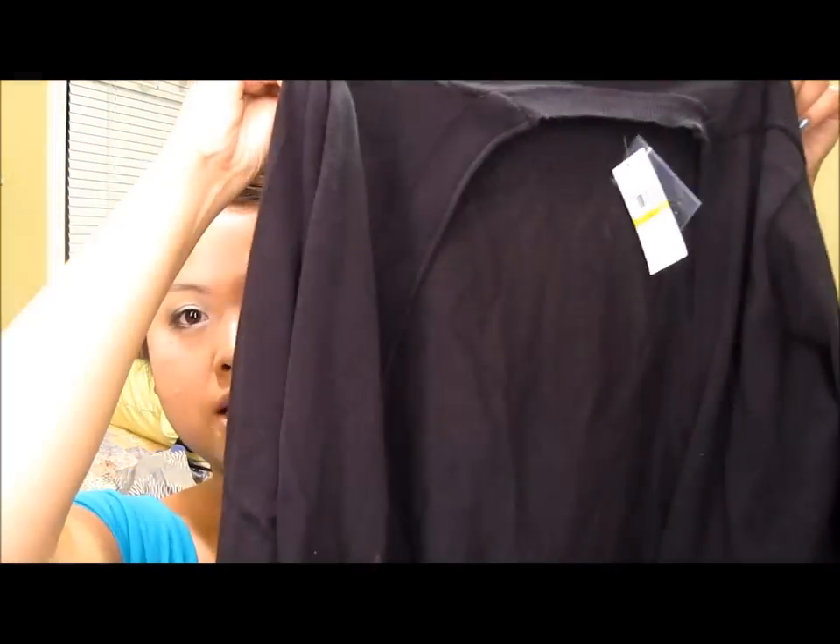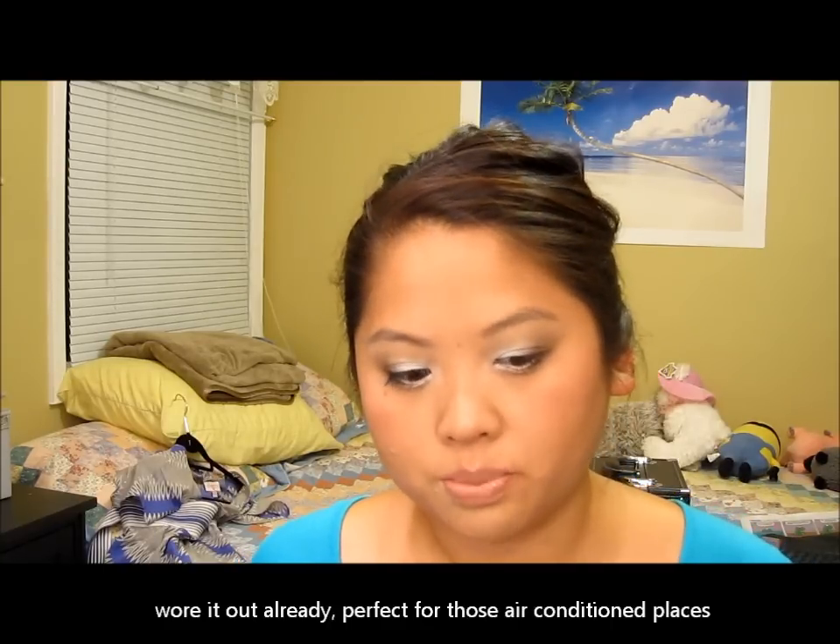A lot of things I got in this haul are from my mom. She got me this really plain casual black sweater — it's like a boyfriend sweater. I probably have like 10 black sweaters, but you know how each one is different? She knows me, she got me a black one. It's really cute and kind of oversized and just really comfortable. I can't wait to wear it when the weather is appropriate.